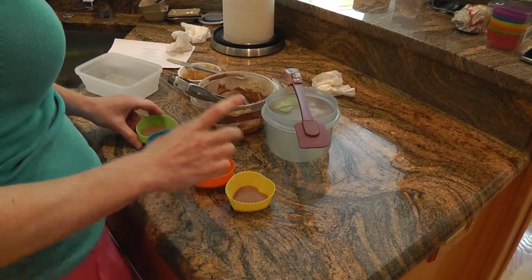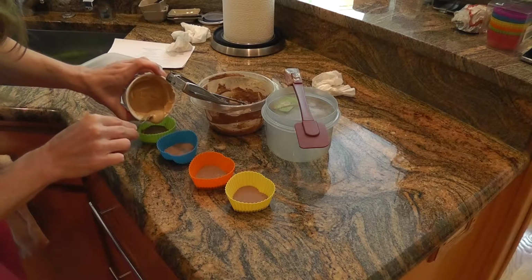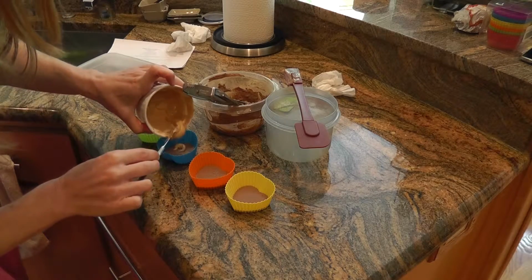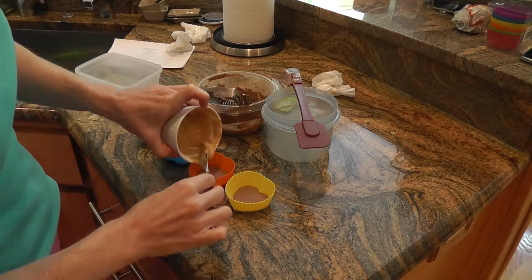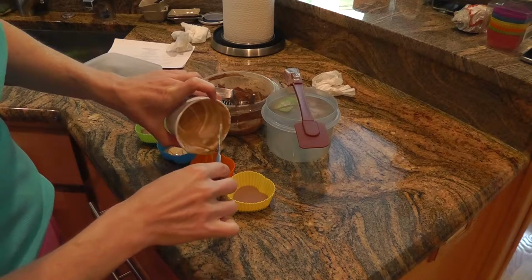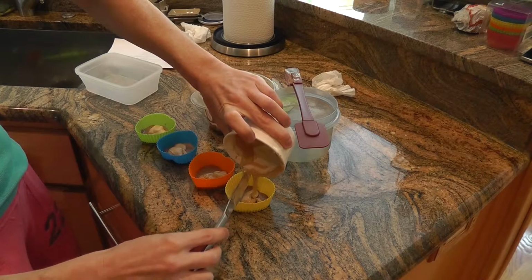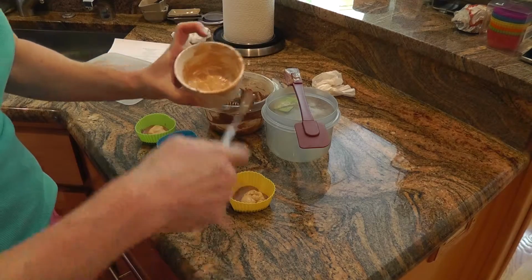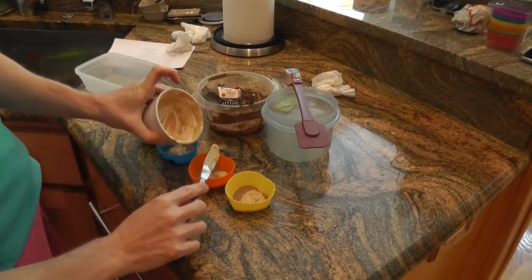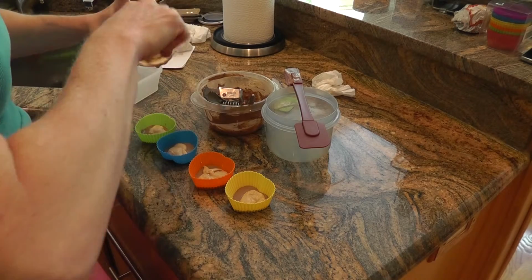Okay, so I literally just popped this in the freezer for just a couple minutes. So now I'm going to put the peanut butter in the middle. Make sure I have enough for each. Don't want to waste any of that. That's the good stuff, the peanut butter. So, go ahead and get this nice and cleaned out.